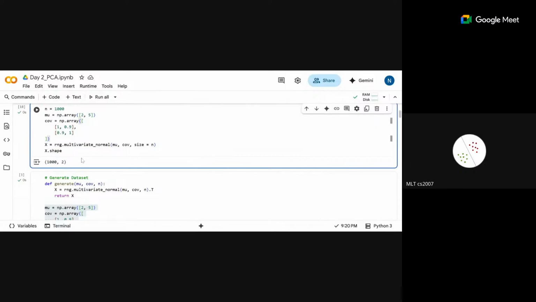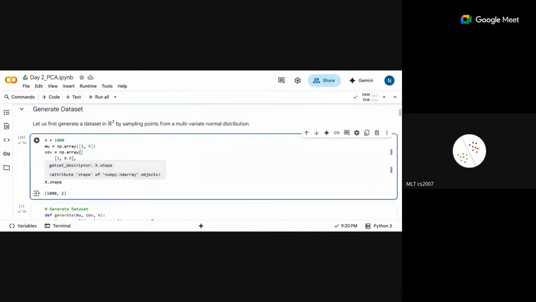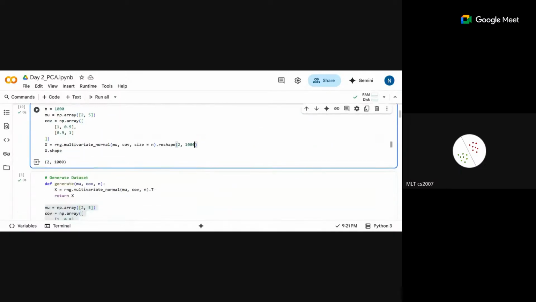But again, as I said, we want our x to be of the shape d comma n, d cross n. So we need to reshape this to 2 comma 1000, d comma n.